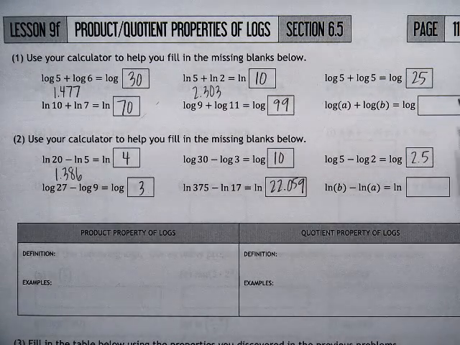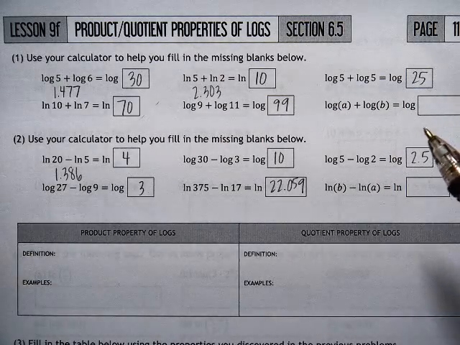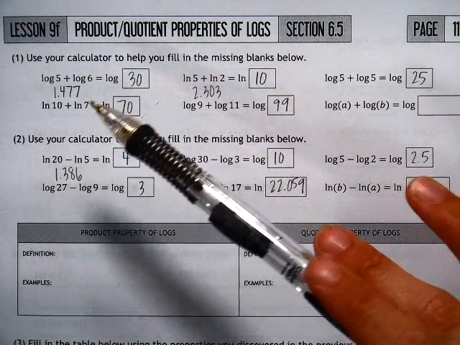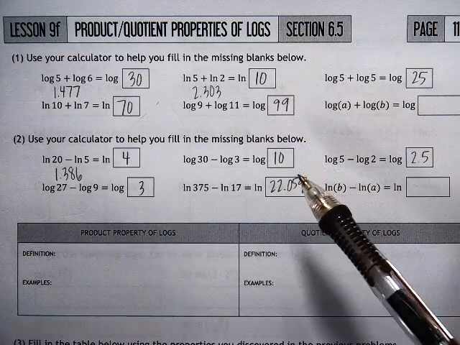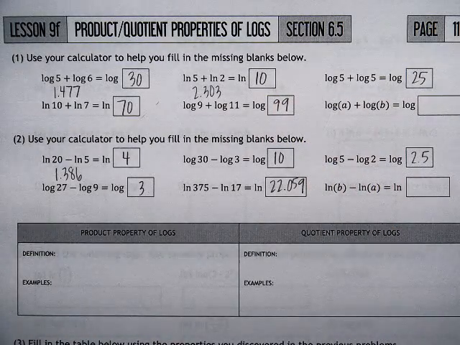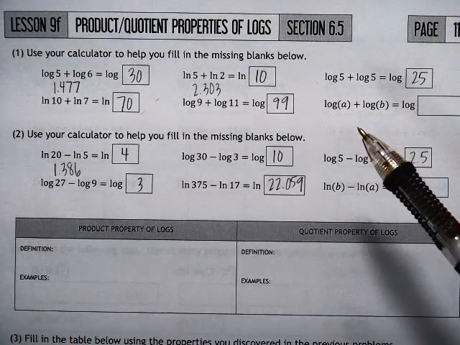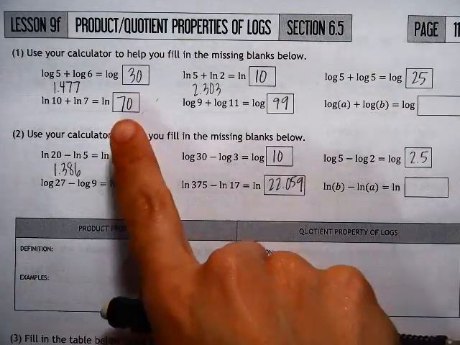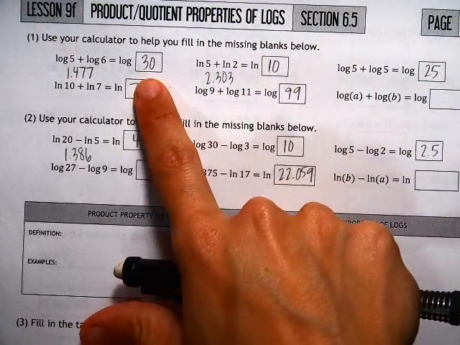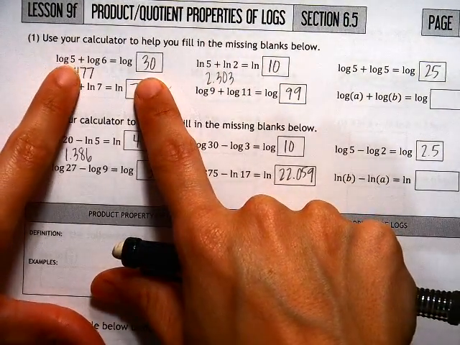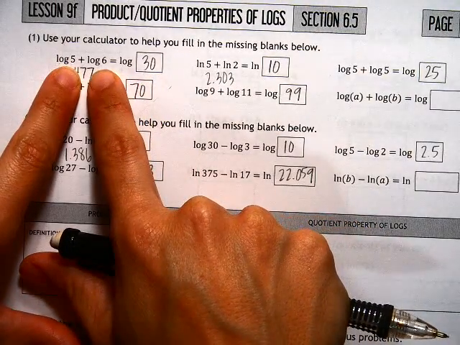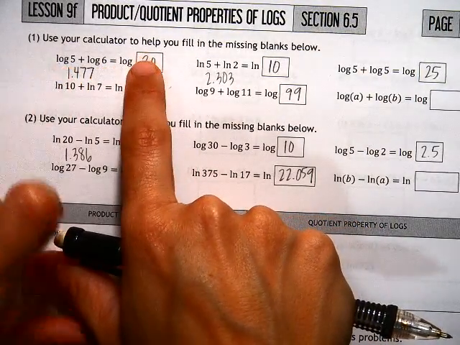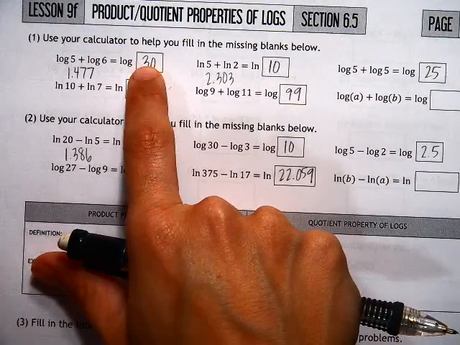And hopefully now you've seen a pattern, something that made you realize you didn't really have to do every one of these with a calculator. You could have said to yourself, hey, wait a minute, I think I see what's going on here. For instance, it wasn't a coincidence in number 1 that log 5 and log 6 together added up to the same thing as log of 30.